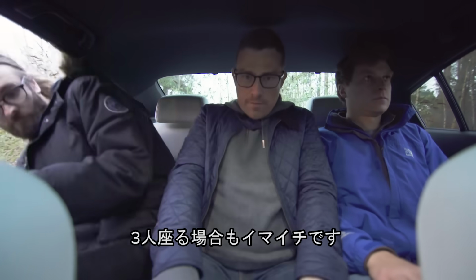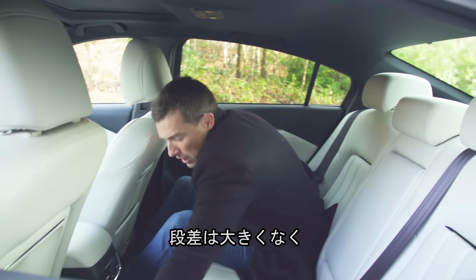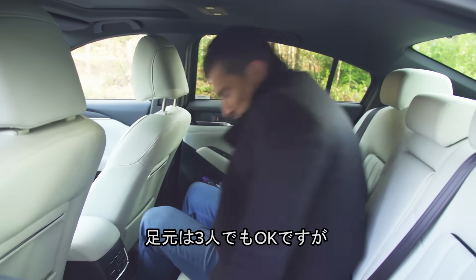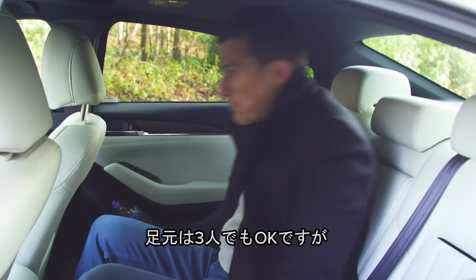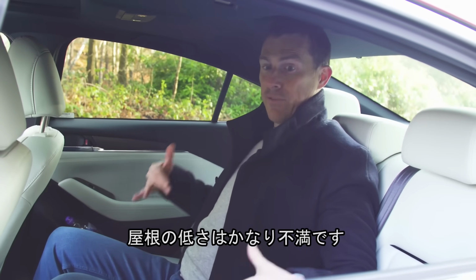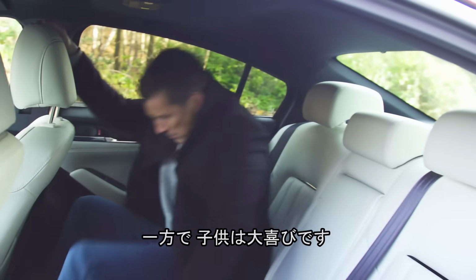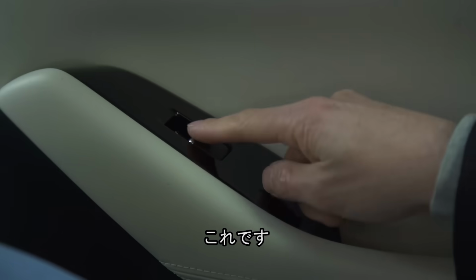It's not the greatest. Now if you need to carry 3 in the back at once, it gets a little bit worse as well. Yes, there's no big hump in the floor. There is a bit of a ridge, but it's not too bad. So there is plenty of room for everyone's feet, but then you really see the problem with that sloping roofline, and it's not great for the person in the middle. Kids will be fine though, absolutely fine. And they're like this, look.